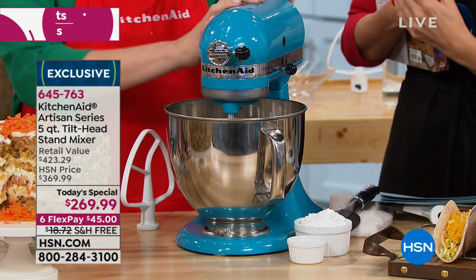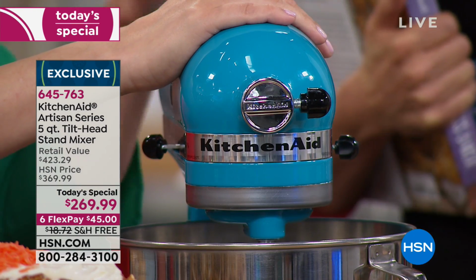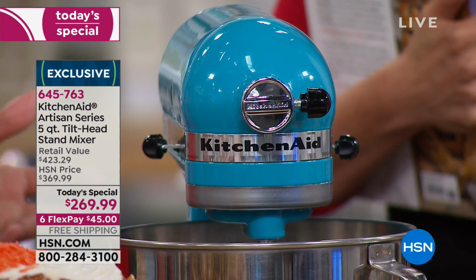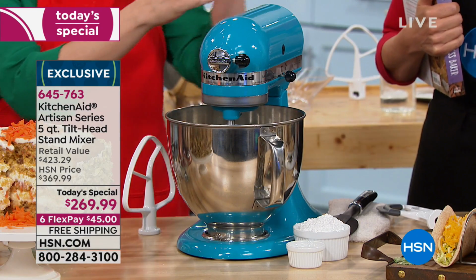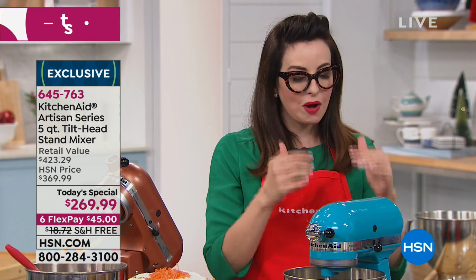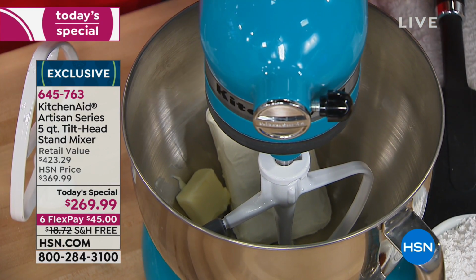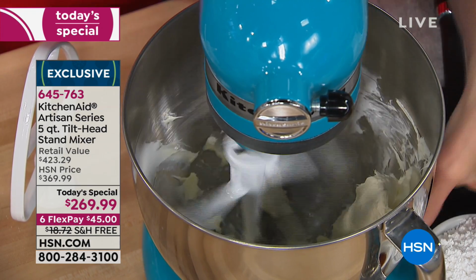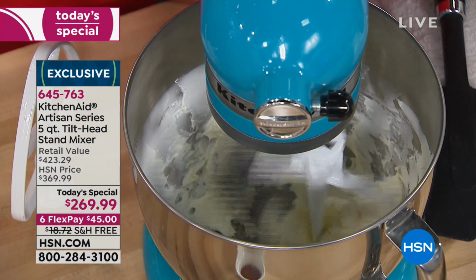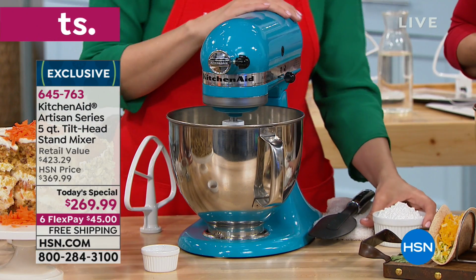And really what separates a professional cook from a home cook is the power and the strength of their tools. And it does not get any better than this exact style of the KitchenAid Artisan stand mixer. You can find this in professional kitchens. I've worked at a kitchen in LA that won awards for their chocolate chip cookies. We had 3 of these puppies lined up on a table just like this, making small batches all day long. This is the Artisan series. It's the most popular size, the most popular power at 325 watts and 5 quarts. It has 10 speeds, and it's pretty hefty too. This is 24 pounds, so it doesn't go anywhere. It's gonna stay on your countertop.